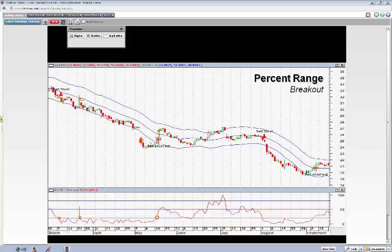You'll see, hey, look, it tried to go over bot right in here. It didn't confirm above that high. Good thing, right? Because then it shoots right back down. You stay away from the potential setup out of the bands for a bar, and then it flips. So that's why we don't just use one bar outside there. You get faked out on a number of trades. What do fake outs do, not just to your capital, but to your confidence? They chip away at it, right? The more fake outs you have, the more you're basically saying, geez, do I really want to trade this method anymore? You've all been there.